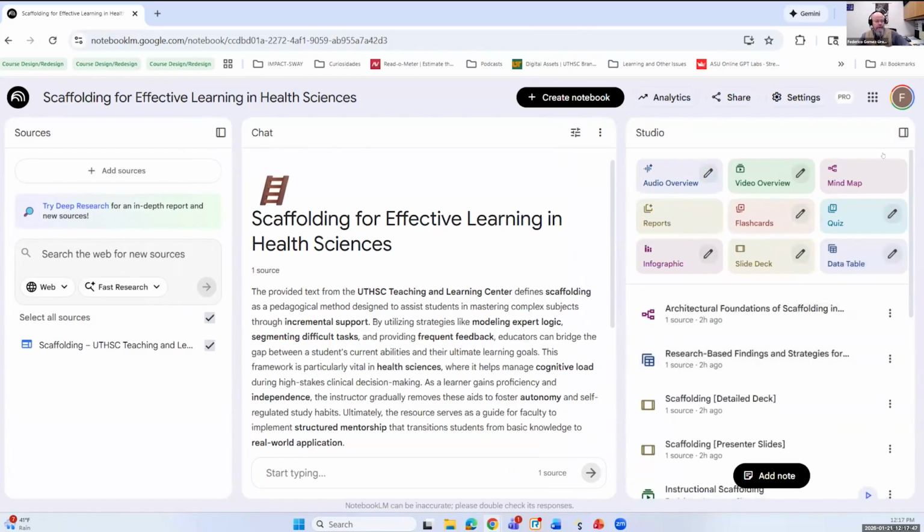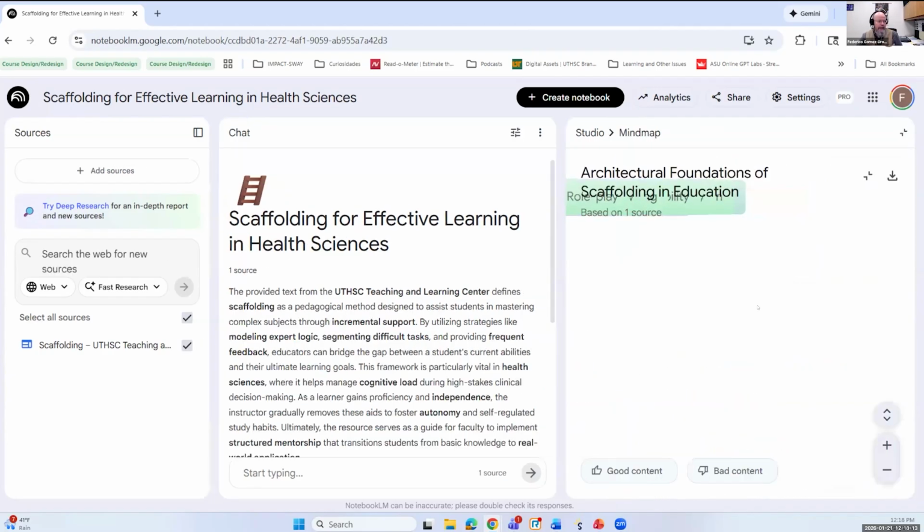The third element here is the mind map. The mind map is the one that you are more limited in using. It creates it unprompted. You cannot tell it to create a mind map of these things. It just creates a mind map of the sources you tell it to. So the only control you have is to choose from your sources which ones you want the mind map to be about. It's also not easily downloadable. I'm going to show you in a second.